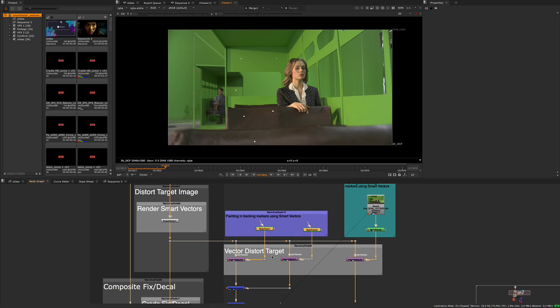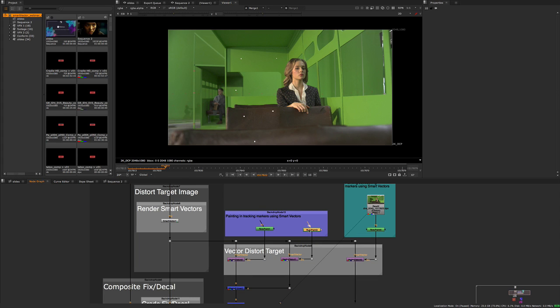Now, I would say that if you're going to try this technique, there's a few things to note. If you're going to create the markers, one, I recommend creating them on different depth levels. So here I've only done 2, but I would break it down into as many grounds as there are. So foreground, mid-ground, background. If you have more than that, break it into each, and each roto paint and each vector distort for each level.